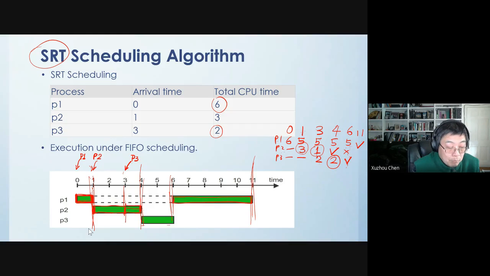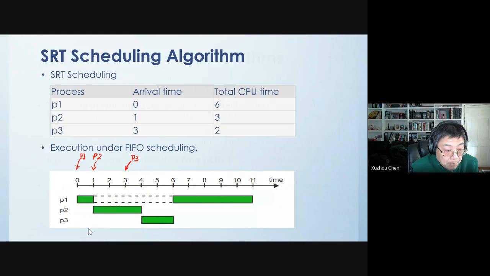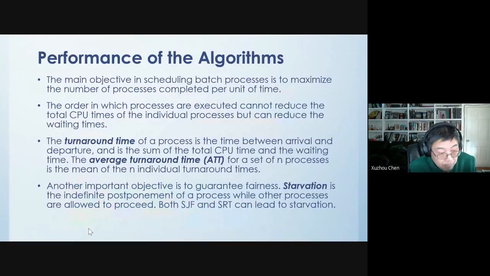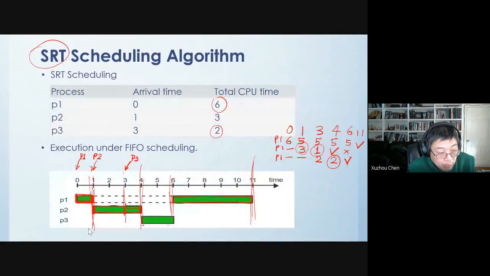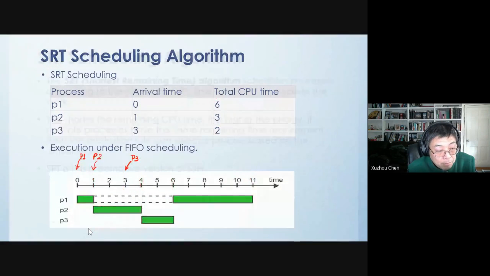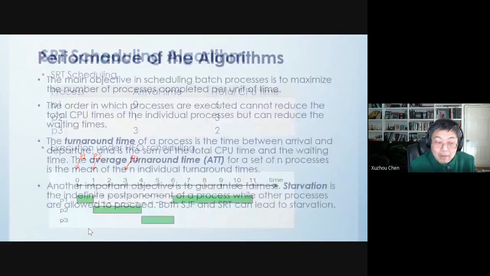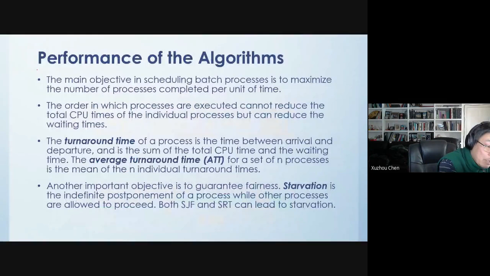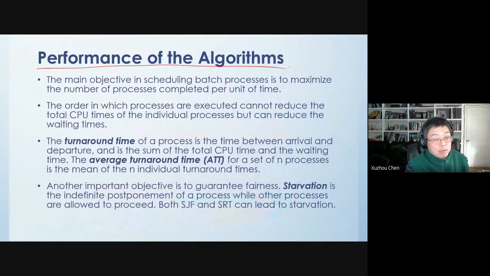Okay. Any questions on this? So these are 3 different algorithms. And now the next one, that's the important one. We're going to talk about the performance of the algorithms. Which one is better? Which one is the best?